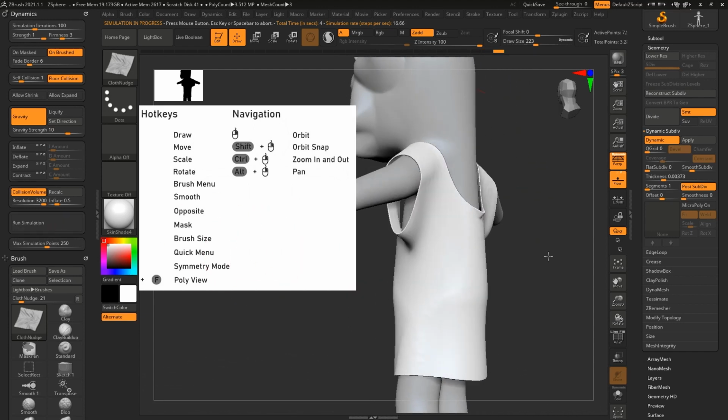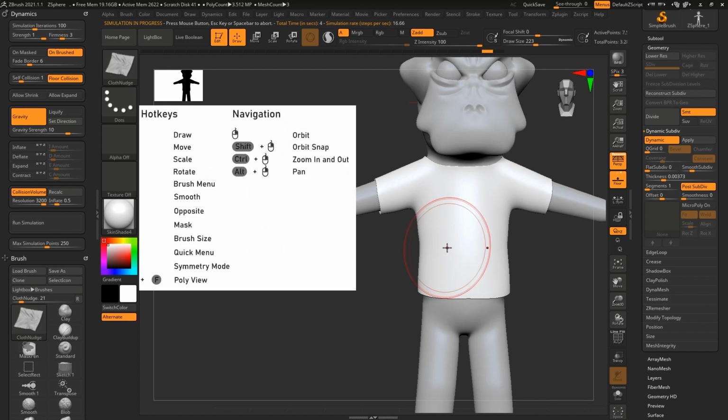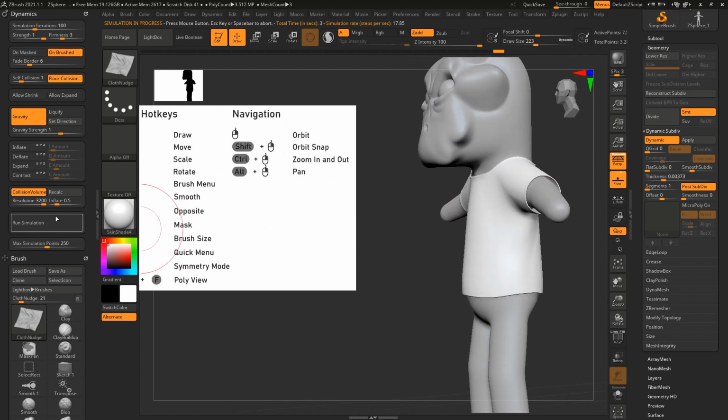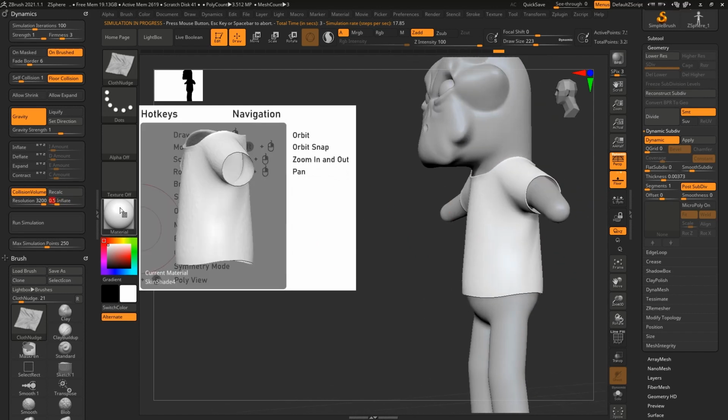I'm still trying to understand why it does this. I think it's just because of pinpoints. You can pin by masking it. When you mask it, it'll pin it. So you just mask the seams probably. Yeah, I've seen that, but also I've noticed that the gravity by default is set to 10. I don't know why it does that. So I'll set it to 1. It'll give you enough to drape onto it, and then ideally after that you want to stop the simulation and then just work with the cloth brushes.